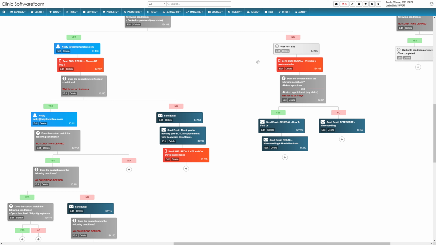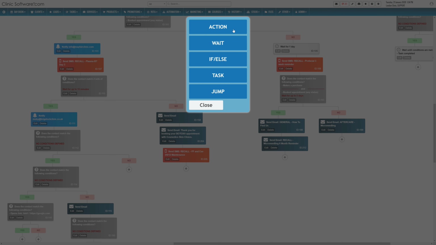If no, then create a task, for example, automatically. That's the beautiful thing about automation. You can connect with the employees, with email templates, with SMS templates, with tasks, consent forms as well. And if you click here, you'll be able to see the actions: what to do, wait a specific period of time, or a condition, such as whether they booked an appointment, purchased something, signed a form, completed something on our website, or requested more details about a specific treatment.